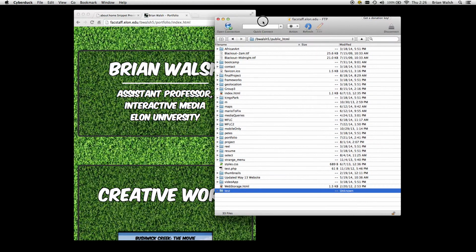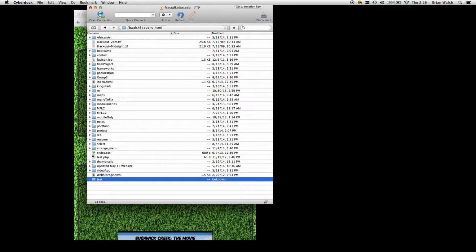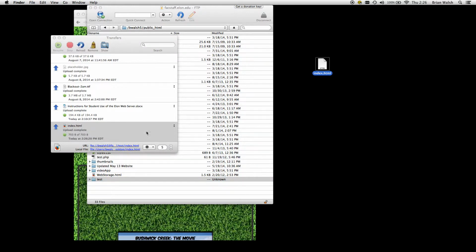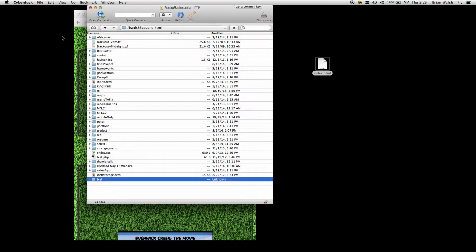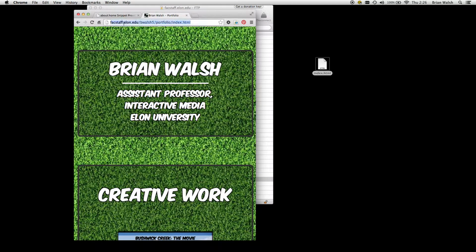If I want to add content to this folder, well, I've got an index.html that I've created. And what I'm going to do is just take that file and drop it into test. You can see that this transfer window opens up in Cyberduck, just indicating that it uploaded. And it should be there. So, do you think you can figure out what the URL would be of it? I think it would be test.